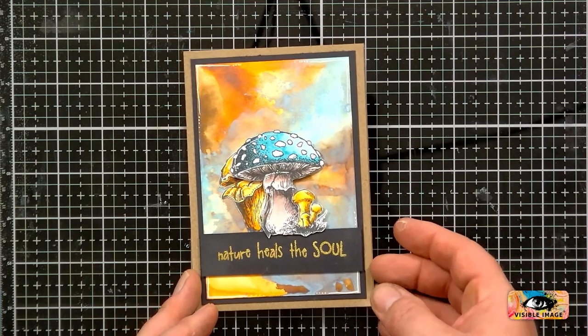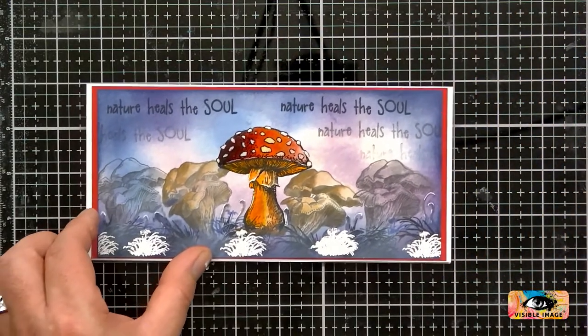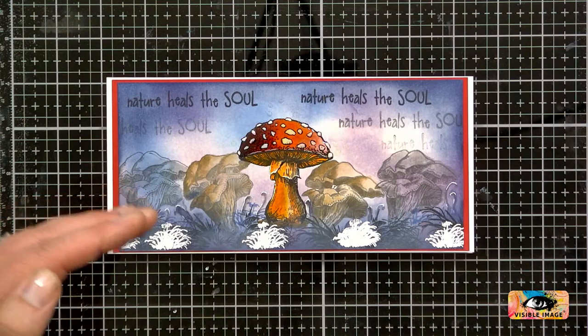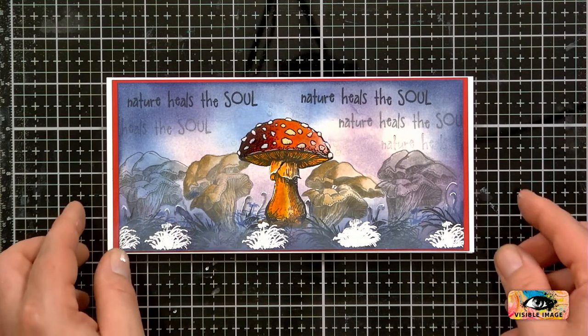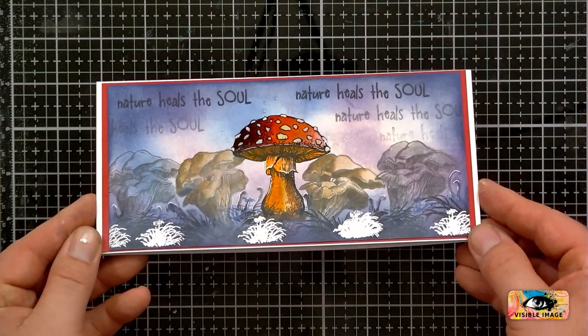Then the next ones are all by Leanne, who's only got her hands on the stamps in the last week. But this is beautiful. Oh, wow. Very, very gorgeous. Again, really atmospheric, isn't it? I like the extra double stamping and the triple stamping in the background there. That's nice. And the grass is in white to look really different. Oh, let me just show, you can't see that until... yeah, that's it. Glossy accents.